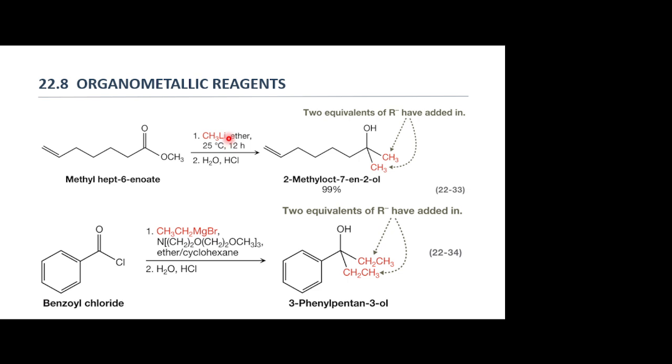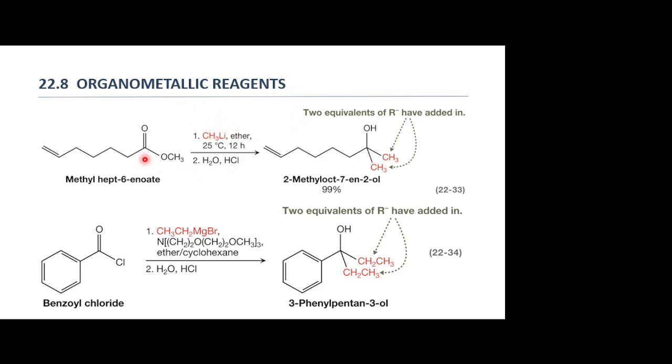Anyways, again, note that it's a metal bonded to your carbon, right? And so, in effect, it's a carbanion source of various different strengths. The Grignards are typically not quite as effective. The lithium are quite effective. So in this case, we're going to get a very similar reaction. We're going to have that carbanion, a very similar reaction to the hydride, just in this case we're going to add CH3s instead of the hydrogens.